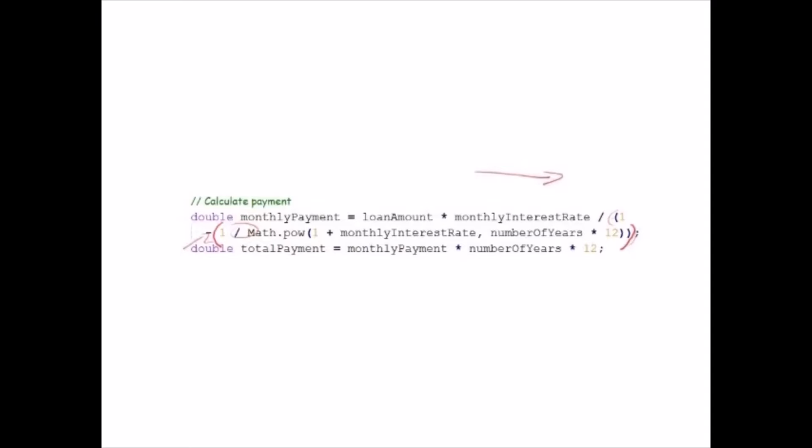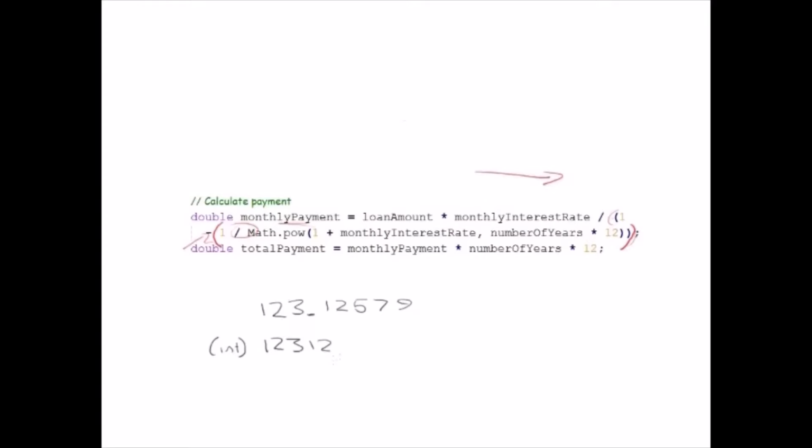Well, it's because we only want the answer in dollars and cents. So let's imagine that this calculation ended up being, I don't know, let's just pick a number, 123.12579. Okay, so we don't really care about all of this. We only want dollars and cents. So we're multiplying it by 100. So we end up with 12312.579. And then we're typecasting it to an int, which has the effect of getting rid of this. So we lose the decimal place as soon as we typecast it to an int.